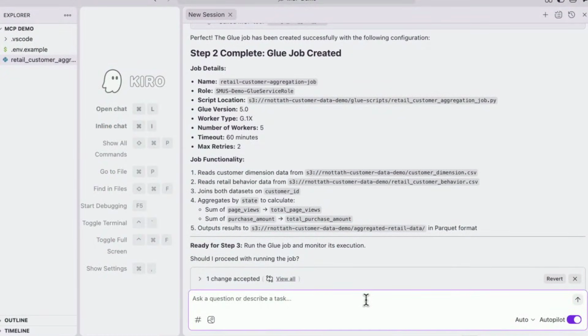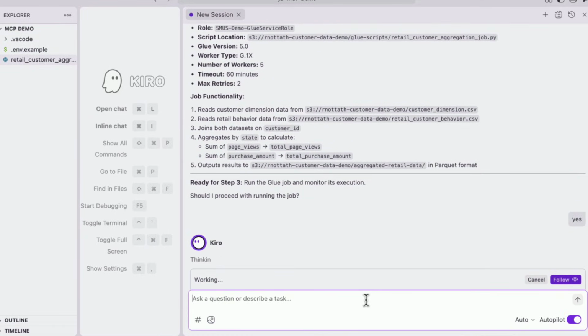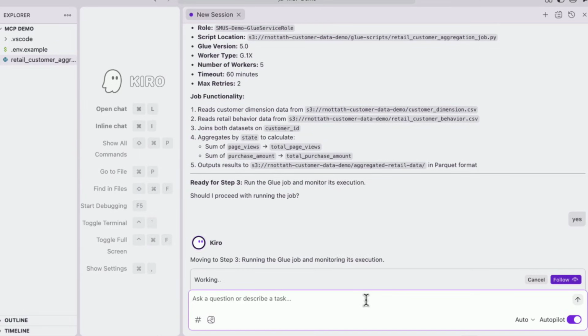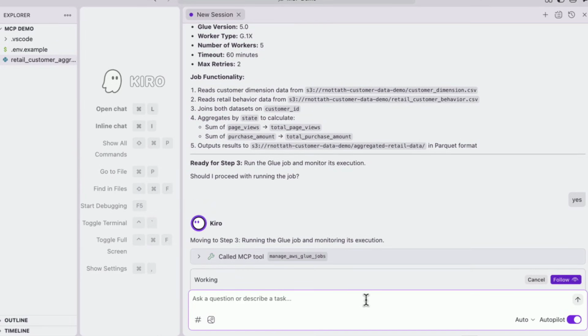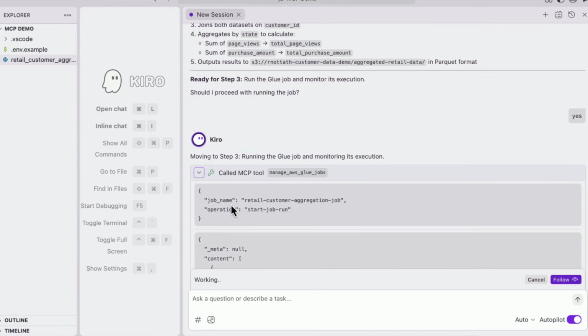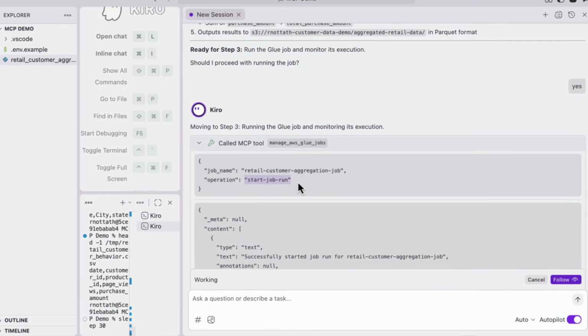So this time, what we are hoping for is Alex will go and run this job, monitor it, and fix any errors if there is anything, right? So this time it called another tool, which is manage AWS Glue jobs, and this time it is starting the job run. So again, think about the way we would work, right?